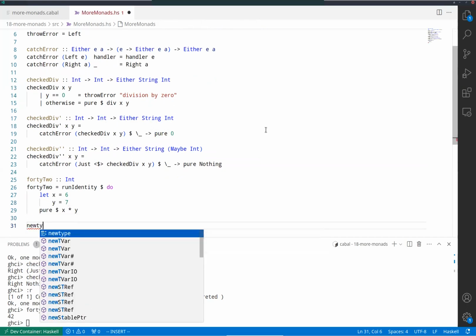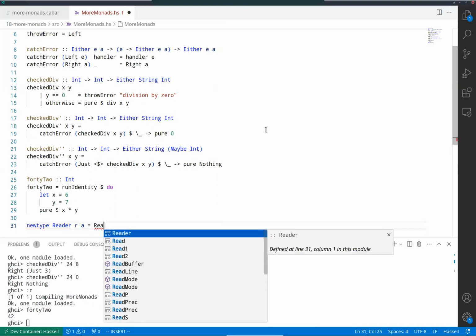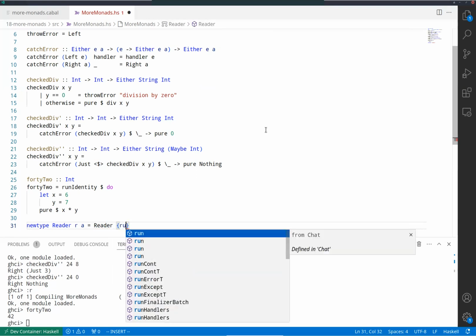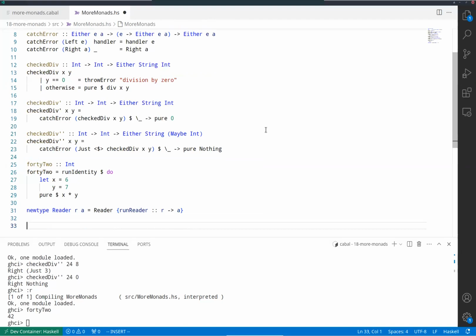So newtype Reader R, where R is the state type. That's traditionally called runReader. And given the state type, it allows us to compute a result. And pure.